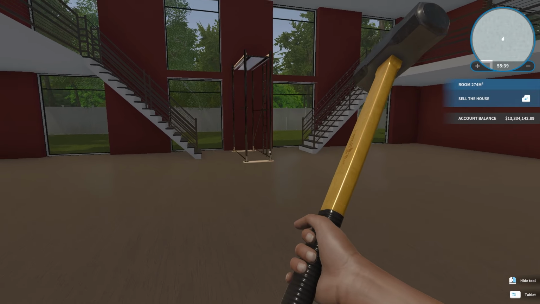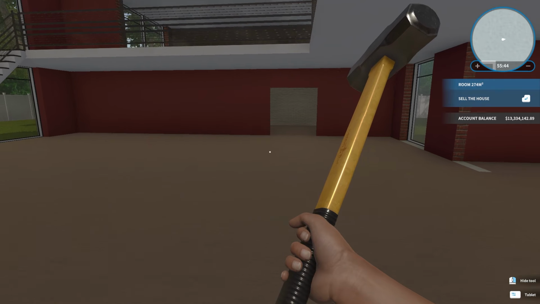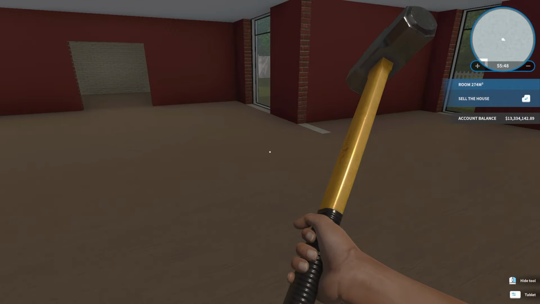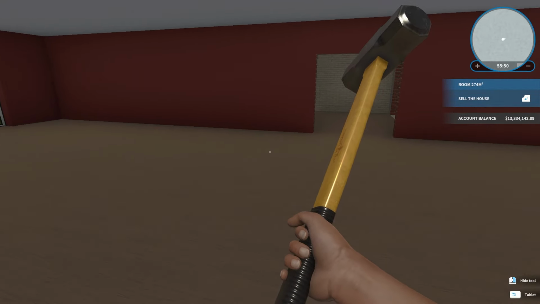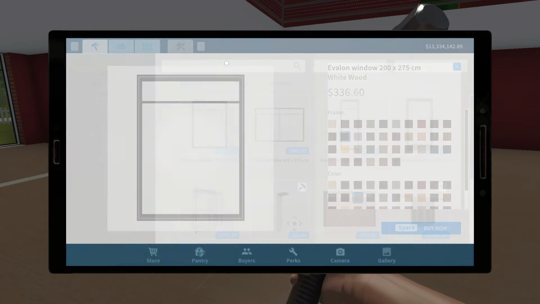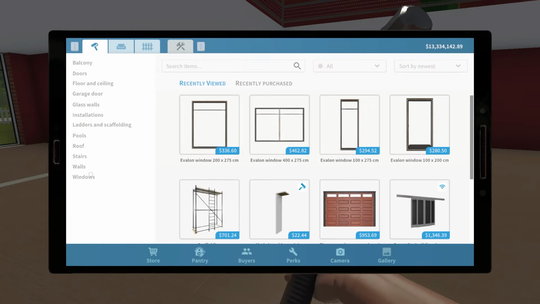I gotta go look at some images of some furniture stores. Okay, they're pretty much all the same. White walls. Yeah, pretty much all the same. White walls. Maybe some texture to the walls.